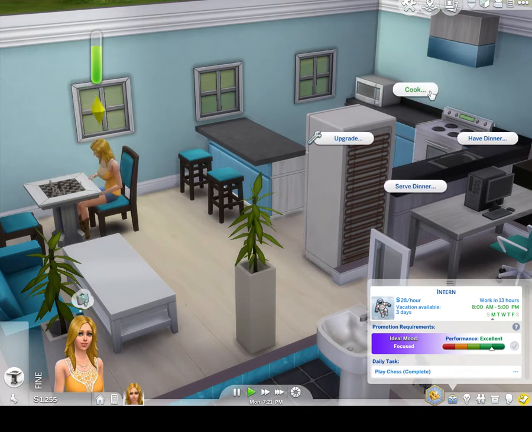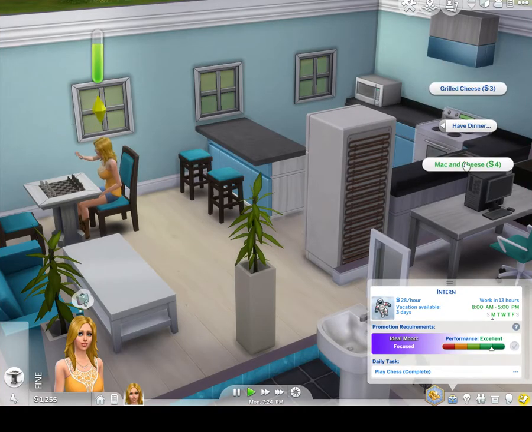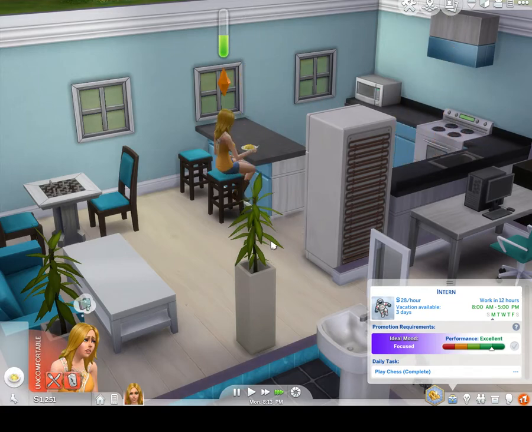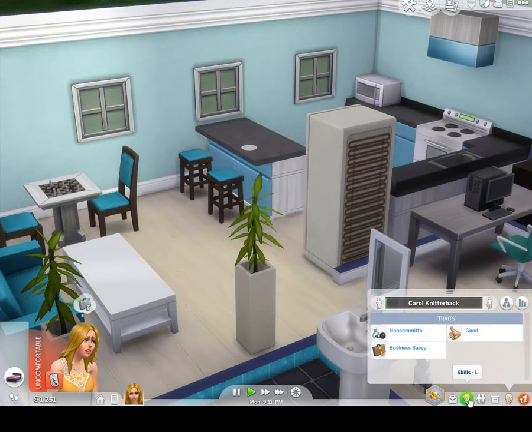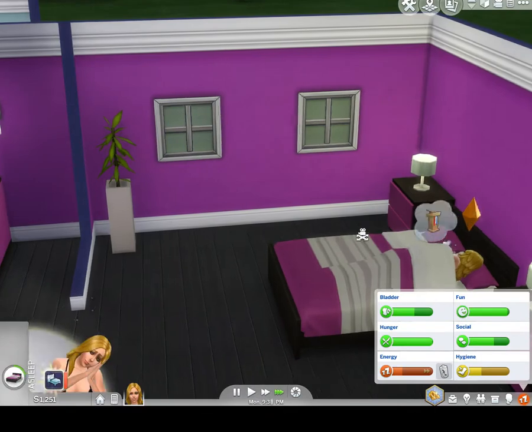We can go cook something. We'll have dinner. Mac and cheese. We're spoiling ourselves with a $4 dinner instead of a $3 dinner. Jeez, oh, you're tired. How are you feeling? You're tired, yes, of course. What can you do? So go to sleep. Good.